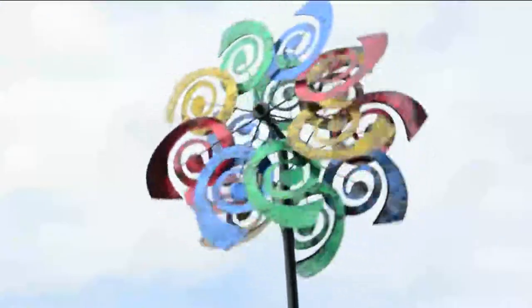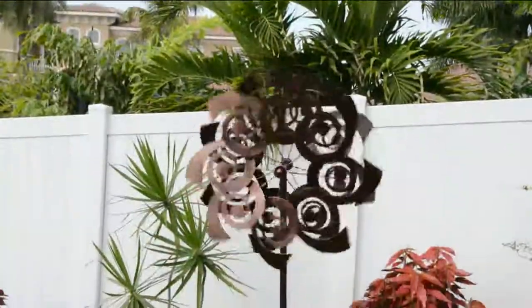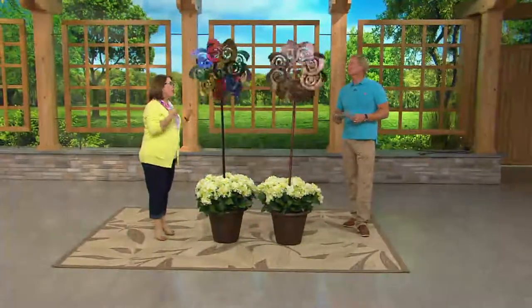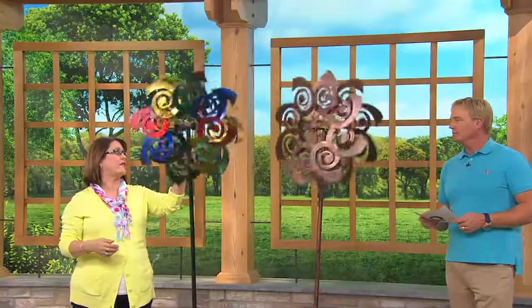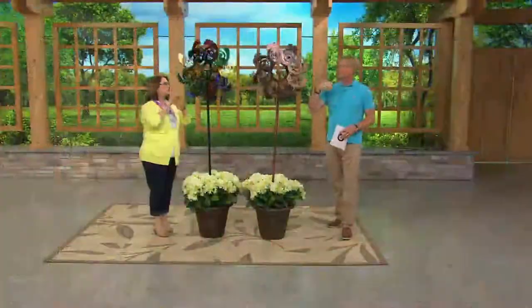We brought in a spectacular, special, unique color — it's called bronze. If it rains or you have a little bit of a storm, do you need to bring this inside? You can leave these out all year round — there are pictures of spinners in the yard with snow on them. The only thing I'd recommend is if you know a really strong wind is coming. A handful of times over the last three years I've taken my spinners off the top — you can slide the top part off and lay it down. For general storms, don't worry about it. They're made to be left out and enjoyed. Just use caution if you live in an area with really bad wind.